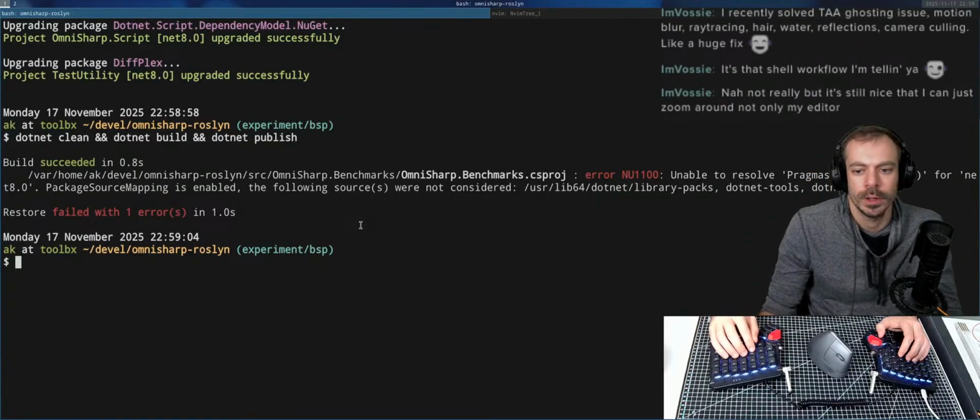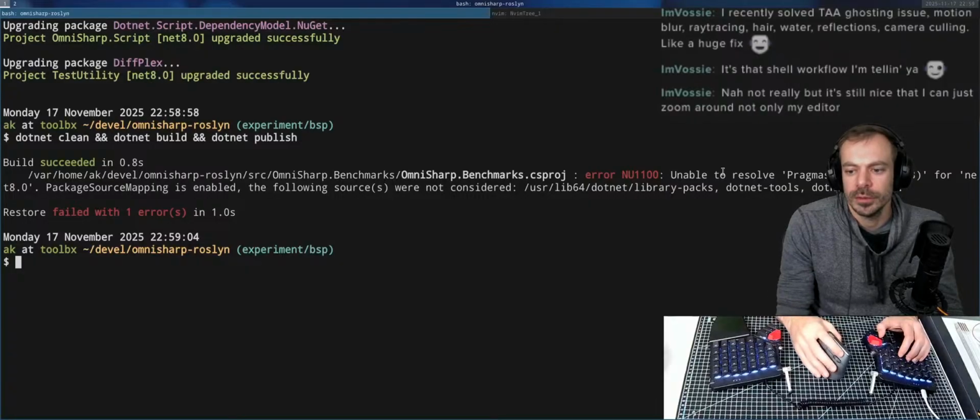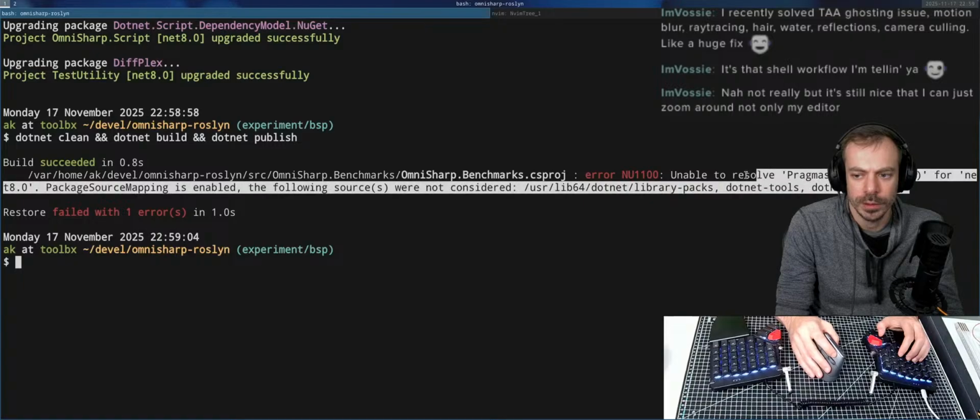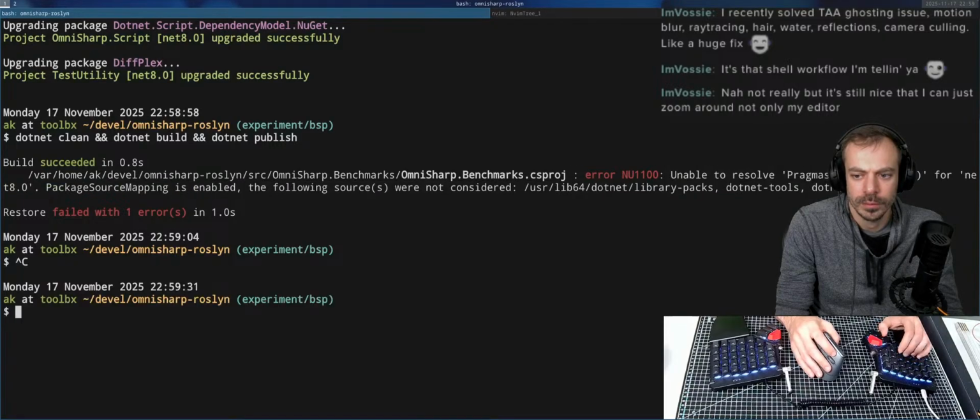Benchmarks. Unable to resolve pragmastat for .NET 8, package source mapping is enabled. The following sources were not considered: Library packs, .NET 2, .NET 6, NuGet. What's pragmastat?